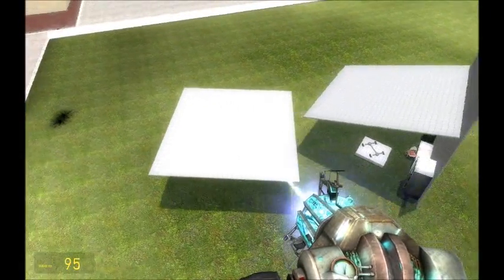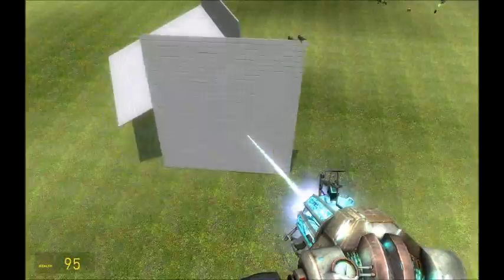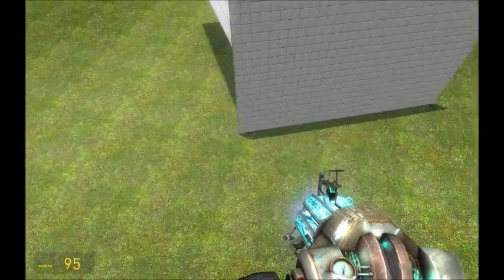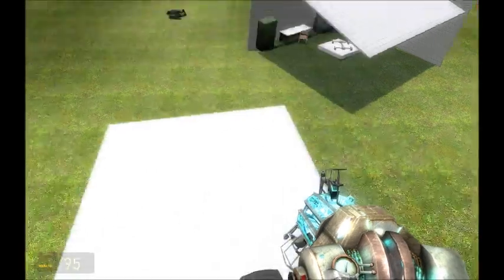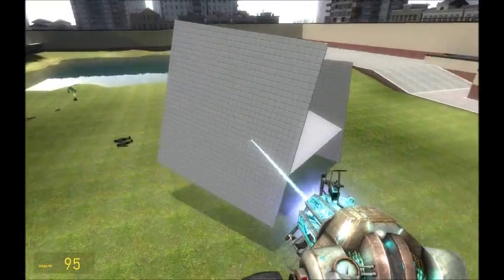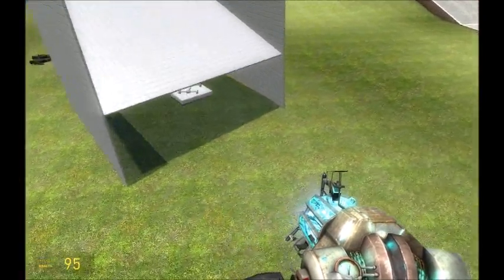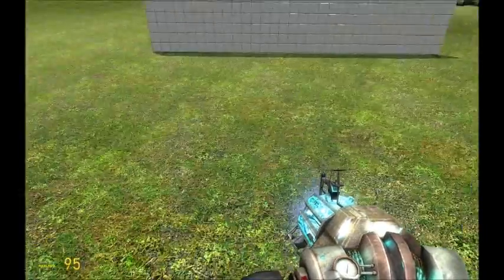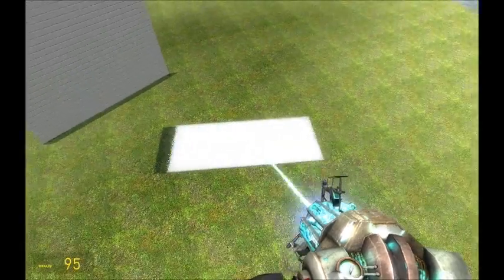I'm gonna do some more walls. Like really, this is really bad. You're probably better than me already. It's just really basic, just to show you the simple possibilities. Okay, now if I go in there, I see the corners are screwed up, so I'm gonna put another block there to patch them up. I used the first one.